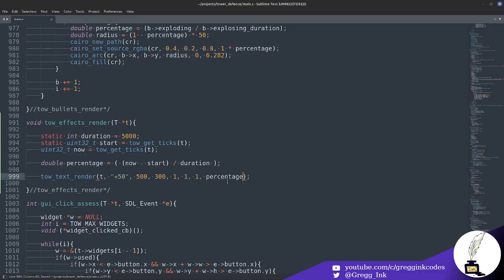So no, that should be 1 minus percentage. Okay.